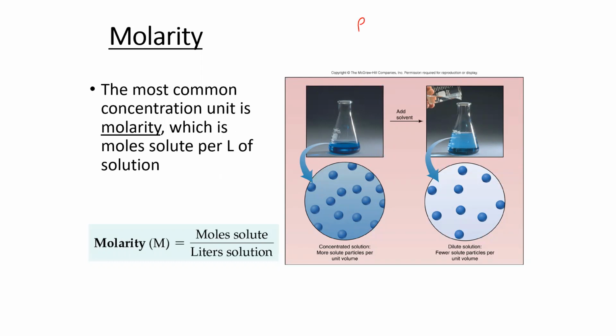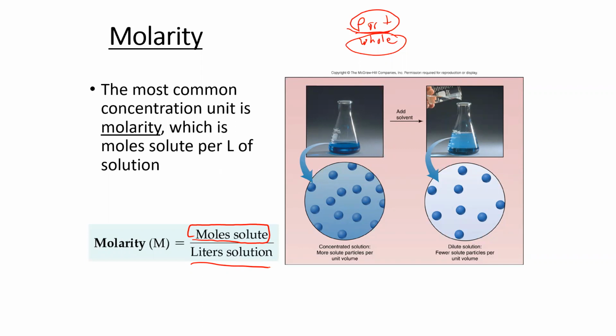It is part over whole. It's basically a certain amount of stuff that we dissolve. So an amount of solute, that's my part, over the solution, that's my whole. Now for molarity, the units are moles of solute per liter of solution. And we'll see when we do our stoichiometry that that's very useful because we can convert to moles rather easily.